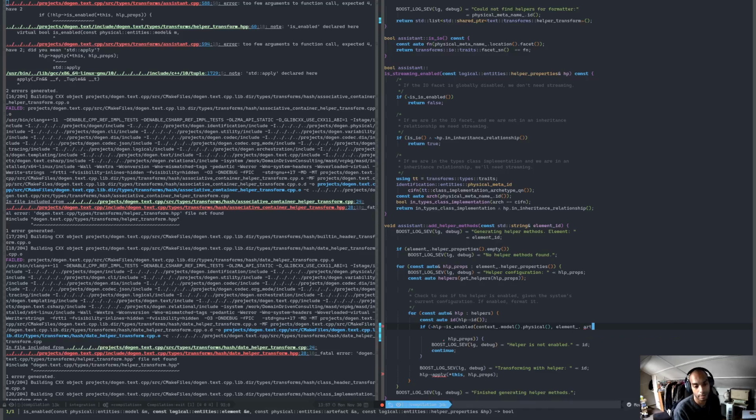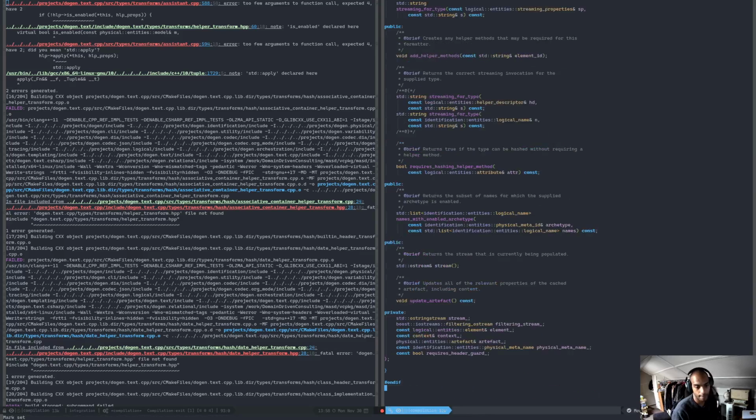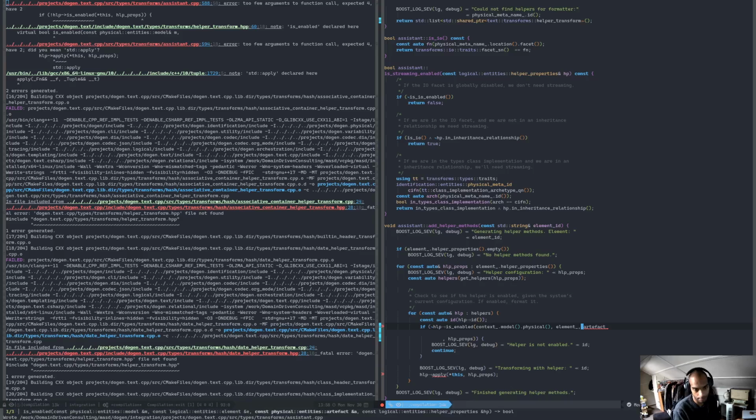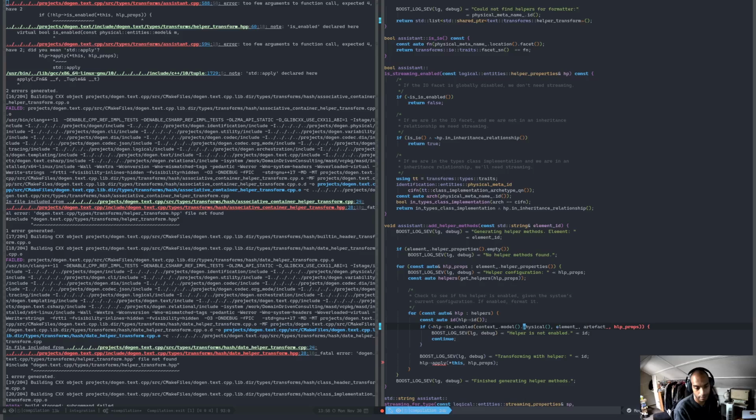I wonder if we have an artifact? No. Oh, we do have an artifact. I don't know why it didn't come up, but I didn't put a comma here. And followed by the element properties. So that should now give us all we need.